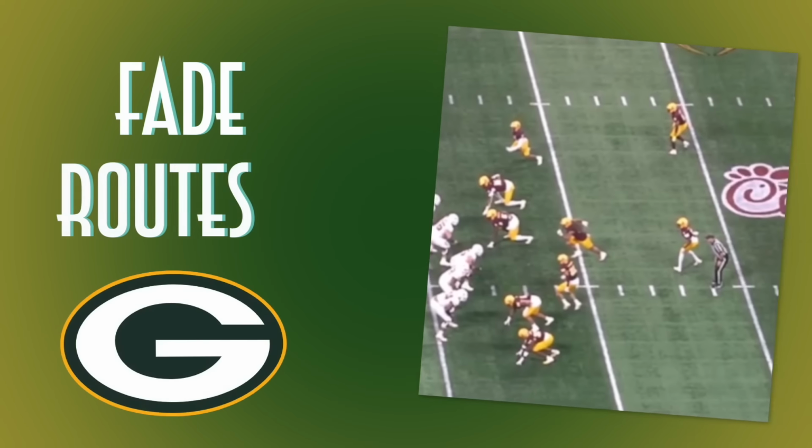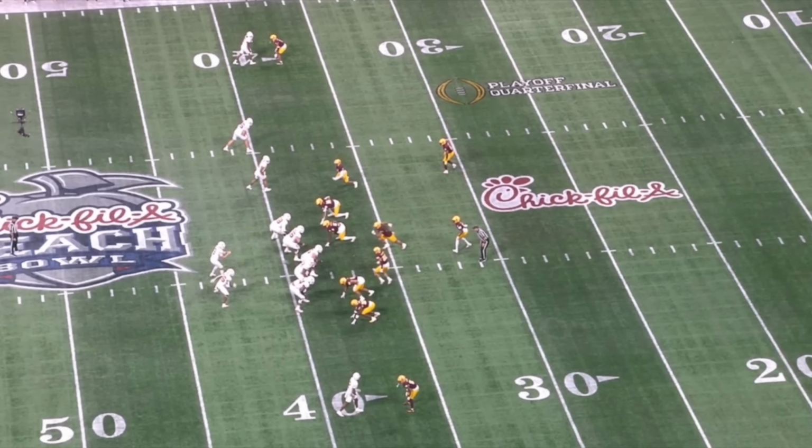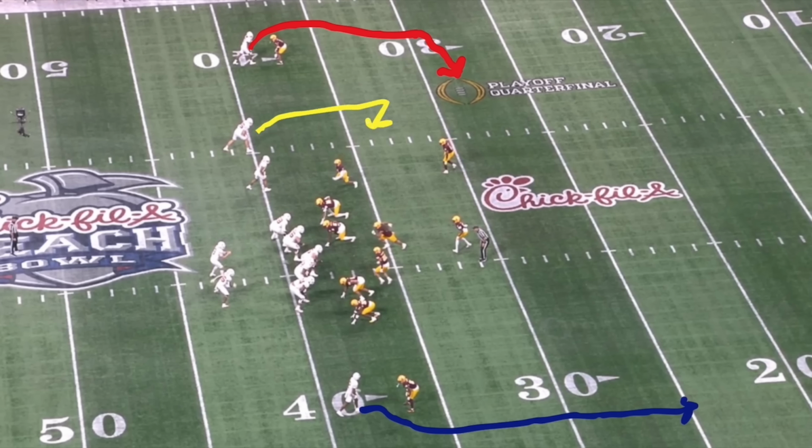With a player like Matthew Golden, he has a knack for running fade routes and the ability to track the ball down in the air. He is 5'11", but he displays impressive vertical leaping ability and body control to secure the jump ball over taller defenders. And his hand strength and concentration when competing for 50-50 balls add another dimension to his already diverse skill set as a wide receiver.